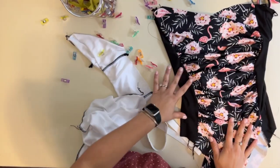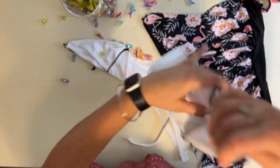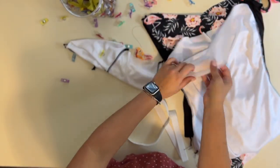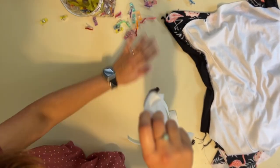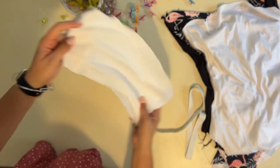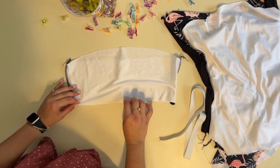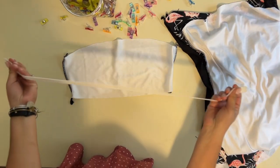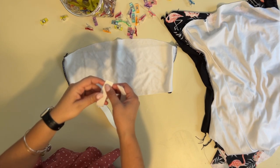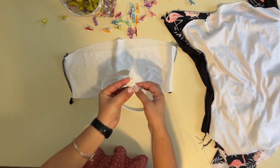I've got my front outer finished — I think this is going to be adorable. I love the shape of this hourglass and the ruching. I've got my lining piece finished and I'm leaving it inside out because that's how it goes in so we don't feel any seams on the inside — the right side of the fabric is what touches your skin. Now we're going to work on the shelf bra. The curved part is the top and there's room to fold the elastic over. Cut a piece of elastic about one to two inches less than the wearer's under bust.